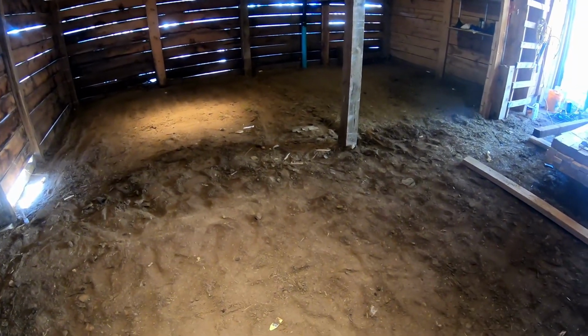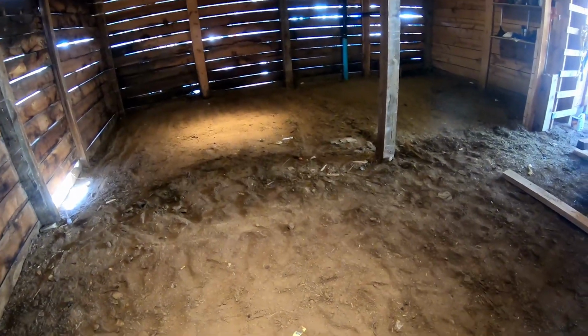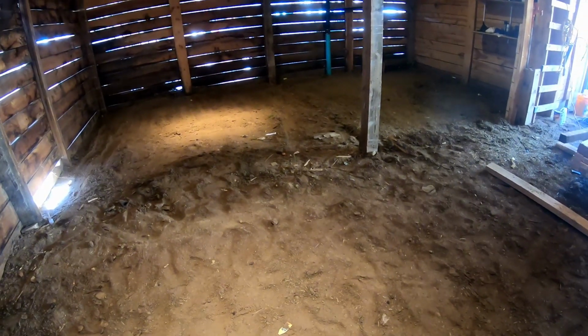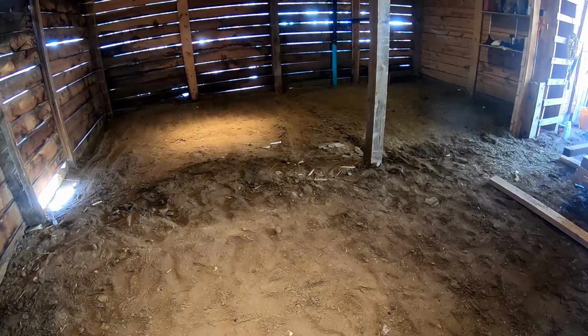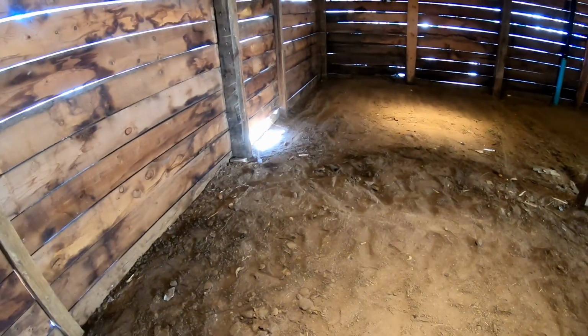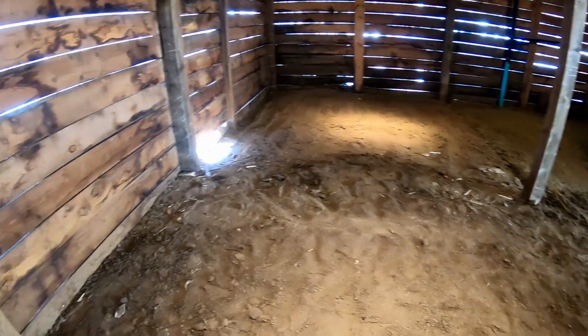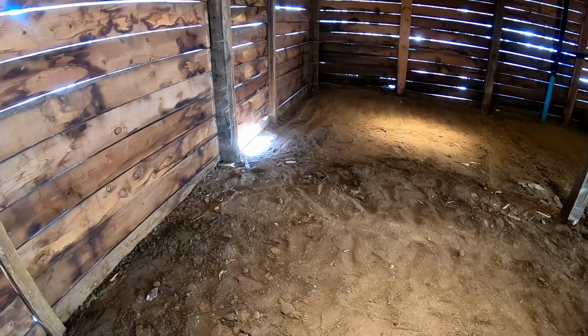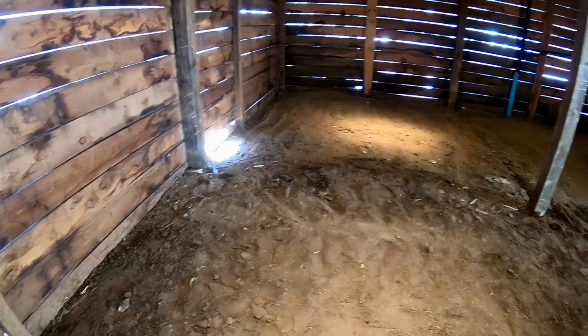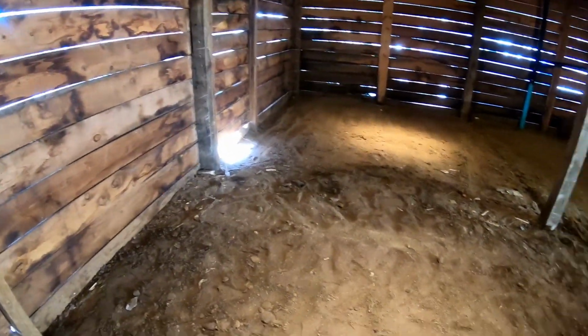All right, as you can see, the floor here is just a dirt floor. It's not level. But we want our new floor to be nice and level. And so we need to establish a reference line around the entire site. Now, normally, I would be doing this with a laser level. But my shitty laser level is in Maryland. And my super nice laser level is in a crate, either in Japan or on a boat.